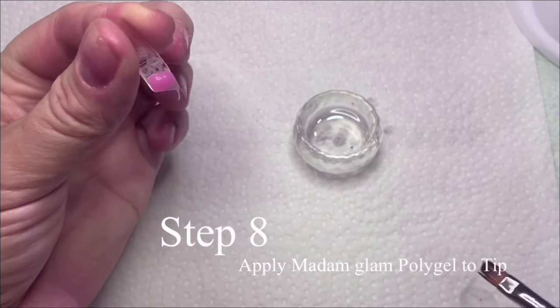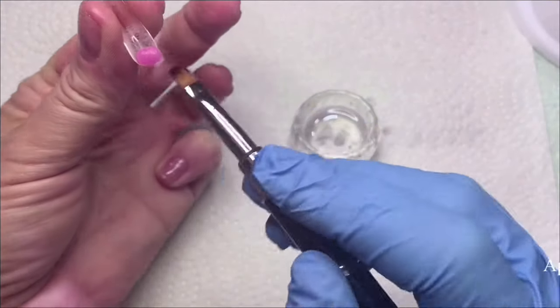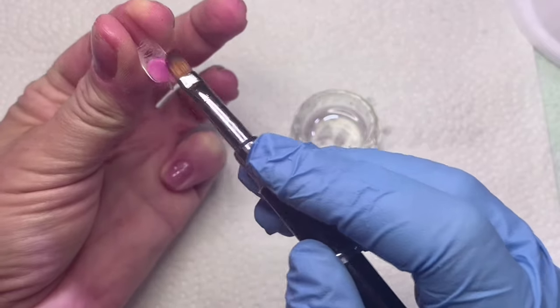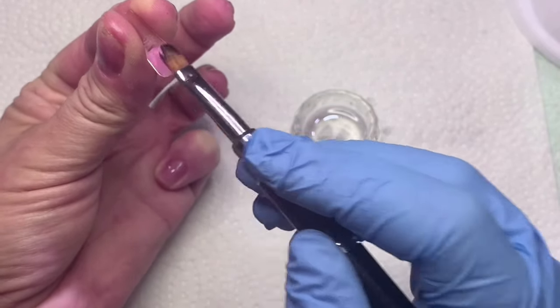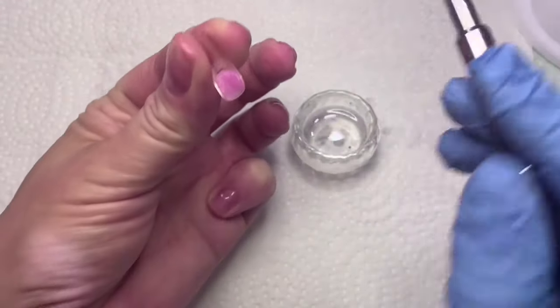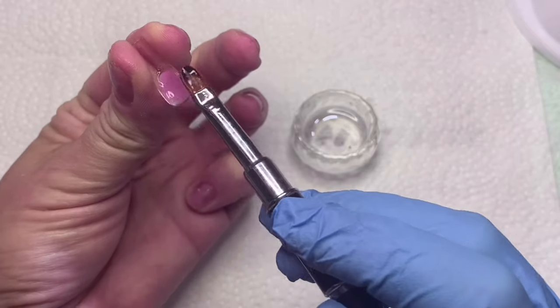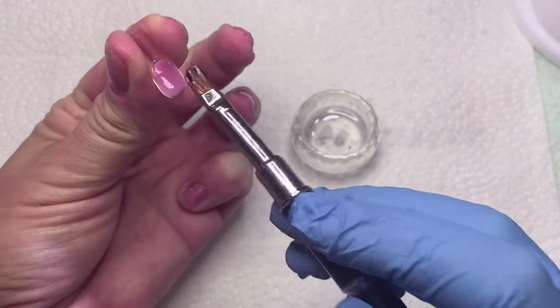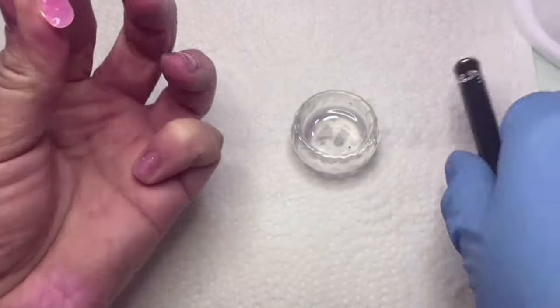Now I'm just going to grab my brush. I'm just getting it ready, and I'm going to apply the isopropyl alcohol. Now you don't need a whole bunch on your brush of isopropyl alcohol, just a little bit just to move the polygel around. And one important step when you're applying this and pushing it down, make sure it's really thin where it's going to be applied to the cuticle, and just keep pushing it up till it's about halfway.